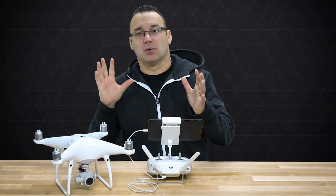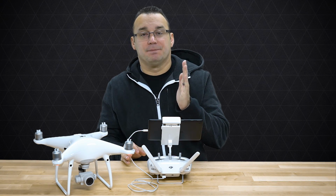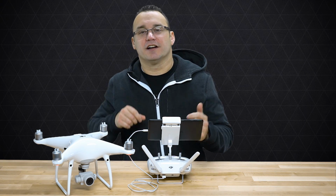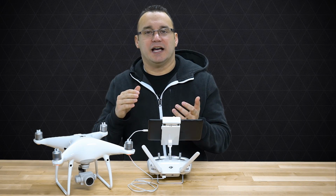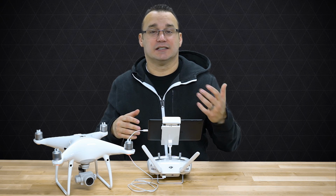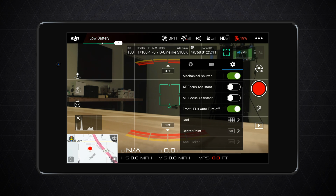Or maybe I'm flying towards something and I want it to appear on the left side of my screen and I want to keep it consistent. Having that line there just makes it easier. It's like looking through a target on a gun, or looking through a gun at a target. You're using the cross section to align and to keep your shot lined up so that you hit the target. And without that, you're just guessing. And so having the grid lines or the rule of thirds there definitely helps.